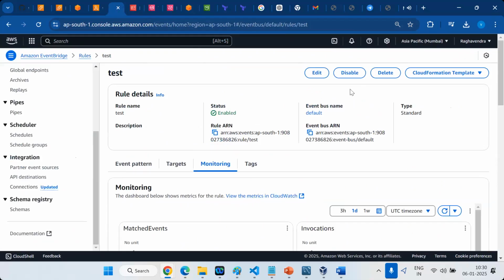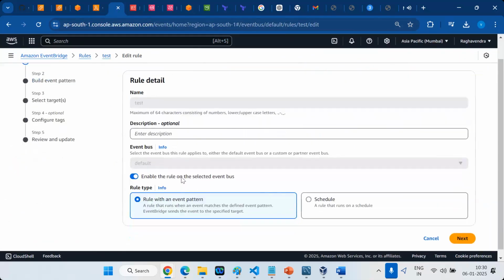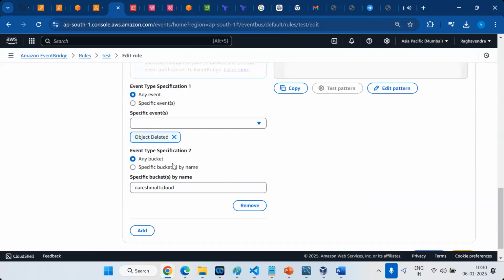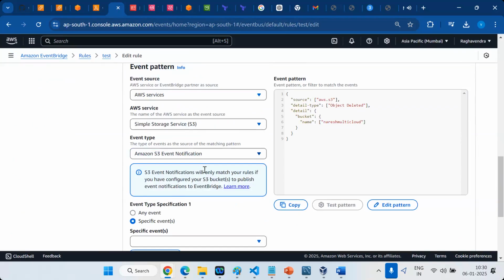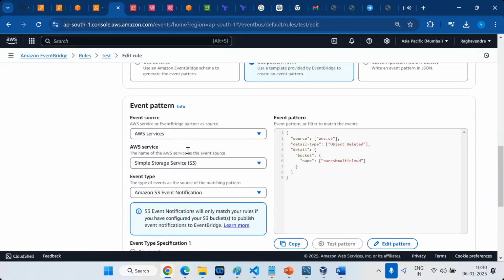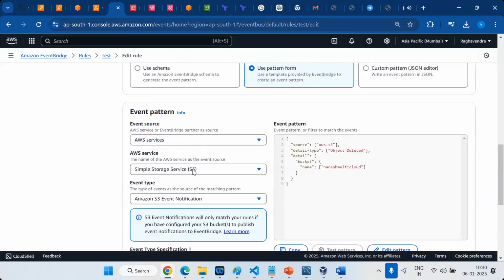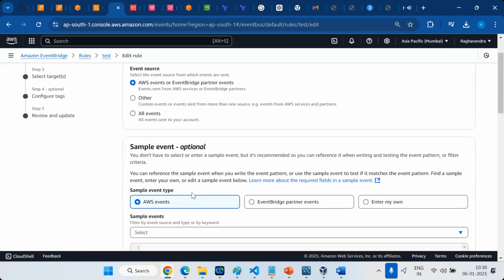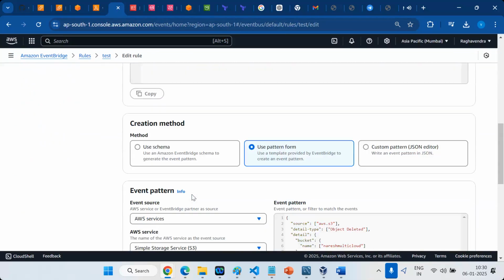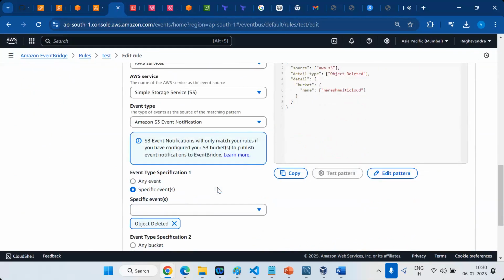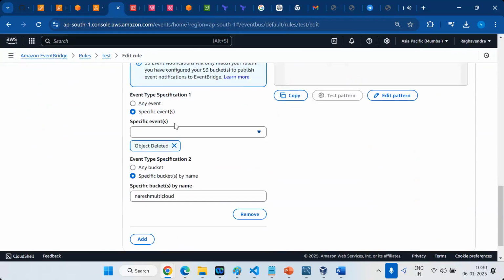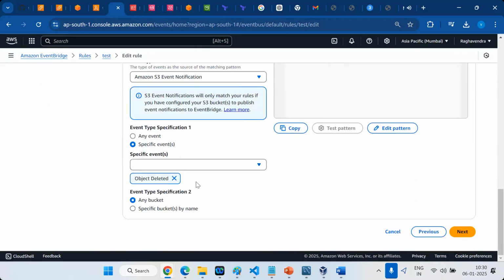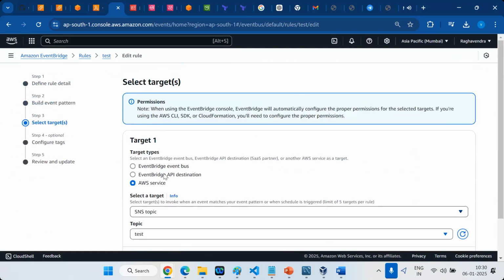Let's go and check. Edit. Rule with event pattern, correct only. Simple storage service, AWS service. Object deleted. Let's give any bucket. SNS topic.